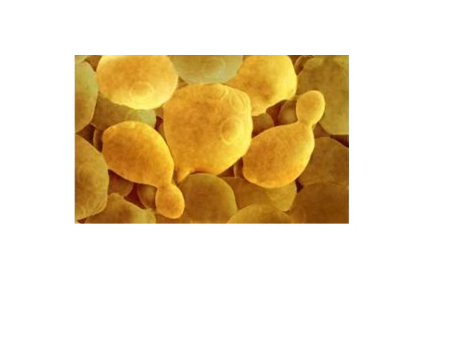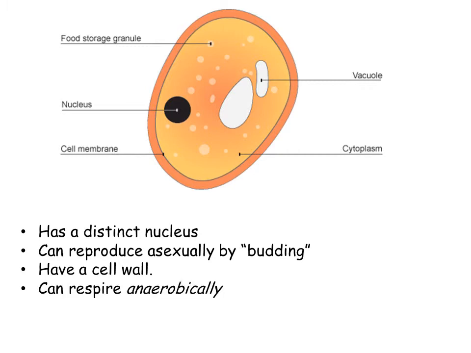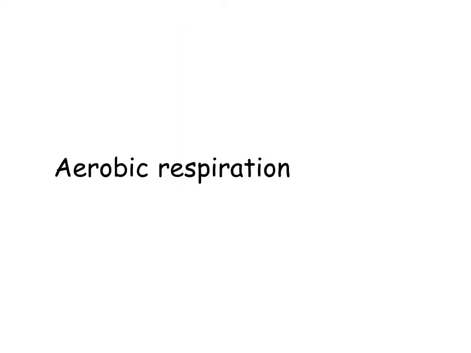When yeast cells bud, their genetic information divides and kind of goes towards one part, stays in the rest of the cell, and another goes towards the cytoplasm, or kind of bulges out and separates into two separate cells. Yeast cells also have a cell wall, just like plant cells and bacterial cells, and they do a similar job. They help it to control its water. Yeast cells are also able to respire anaerobically.